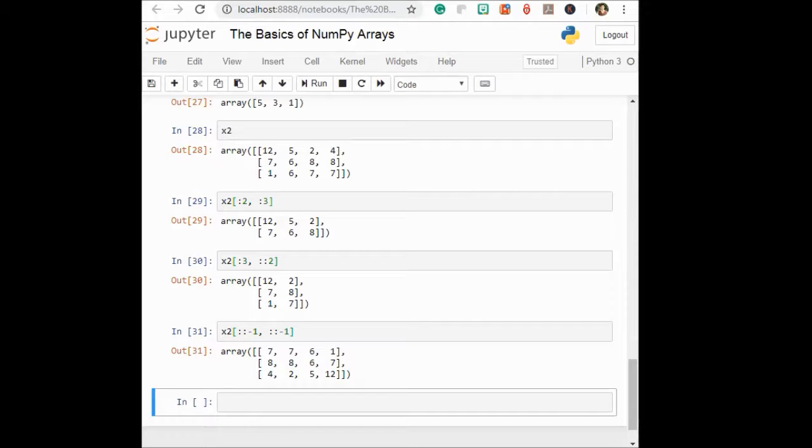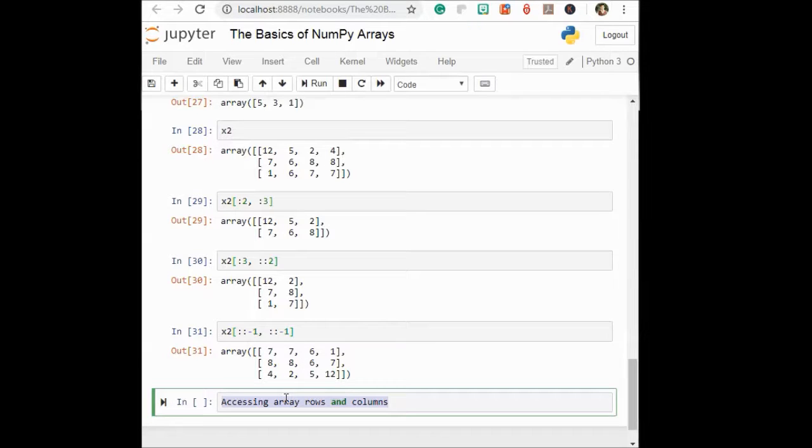So now accessing array rows and columns. One commonly needed routine is accessing single rows or columns of an array. You can do this by combining indexing and slicing, using an empty slice marked by a single colon.